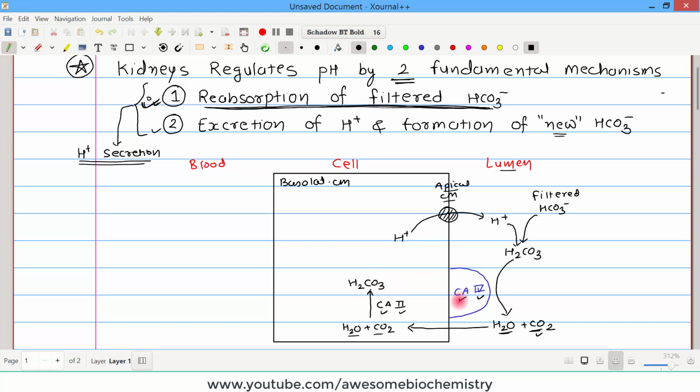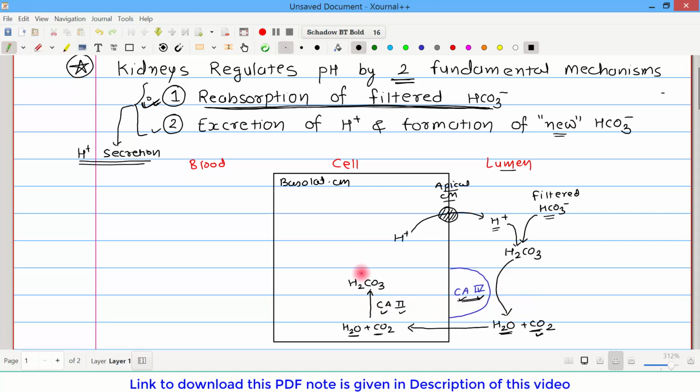Now, you might be wondering that here carbonic anhydrase is converting carbonic acid to water and carbon dioxide, whereas inside the cytoplasm, it is doing exactly the reverse. Why is it so? See, here there is a continuous influx of H+ and HCO3 minus, right, and continuous removal of H2O and CO2. Because of this reason, this forward reaction is favored. Whereas here, what is happening? Continuous influx of H2O and CO2, and there is a continuous efflux of H2CO3, which we will see in a moment, right? So, because of that, this carbonic anhydrase is favoring the reverse reaction.